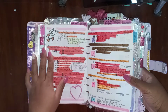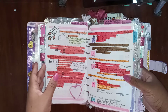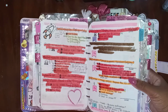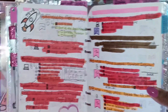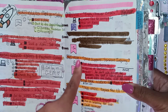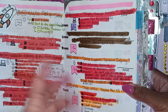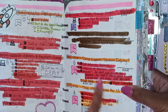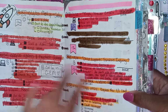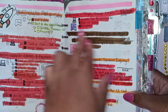So what I did was, instead of just writing down all the different things that I need to do to accomplish this task, I wrote on the side here, let's see if I can zoom in. For instance, there's a sanction on the child support, so I had to call the Attorney General and inquire about it. I believed that was going to take about 5 minutes, but I ended up having to call back several different times, and it just became a long and drawn out thing. It's actually still not done, which is why it's in orange. But I canceled this completely.